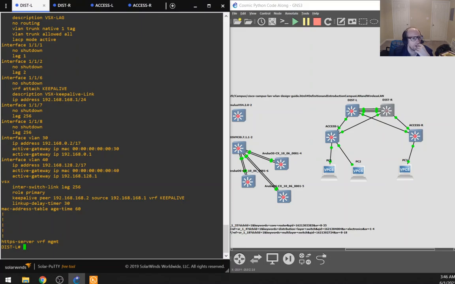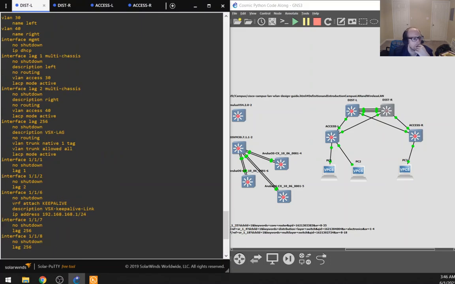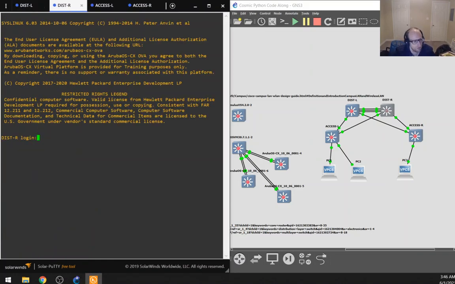Yep, and we've got 30 and 40 like that, left and right. So let's do the same thing on the distribution.